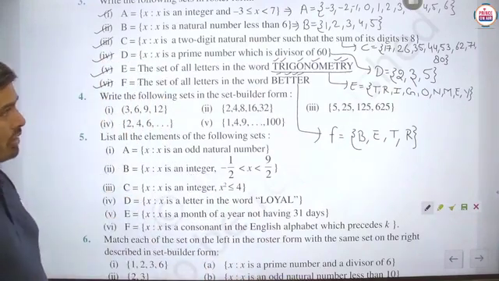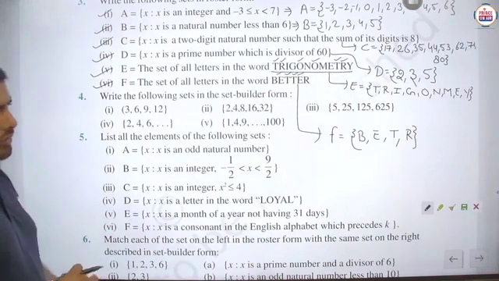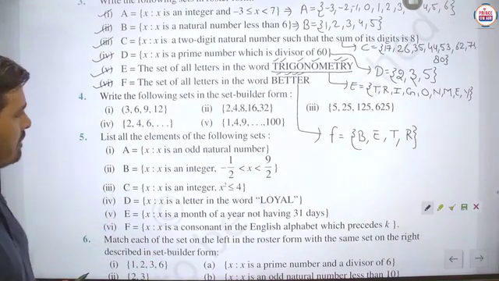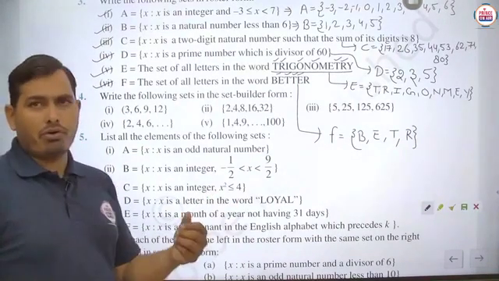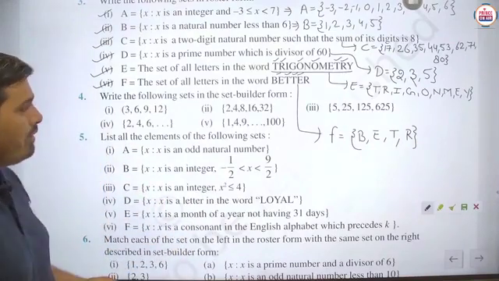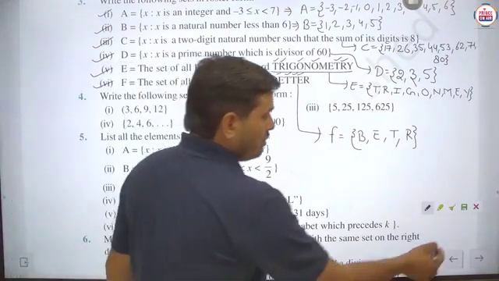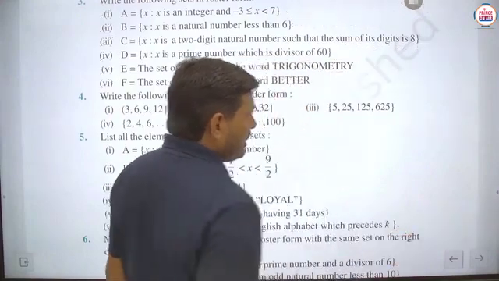So note down each and every answer. After that we will start the next question, number 4. Is it clear? So pause the video to note it down, then after that we will start question number 4. Is it clear? So the next question we have to take here is question number 4.